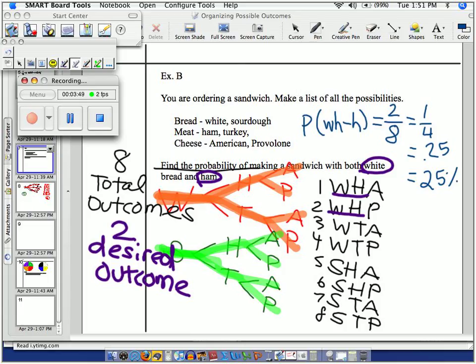But this is theoretical. Let's say you have an empty store of the sandwich place. You're the guy, you're the sandwich artist. You see a customer come in. In your head, you're calculating. Okay, the percentage that you're going to order a white ham sandwich is 25%.